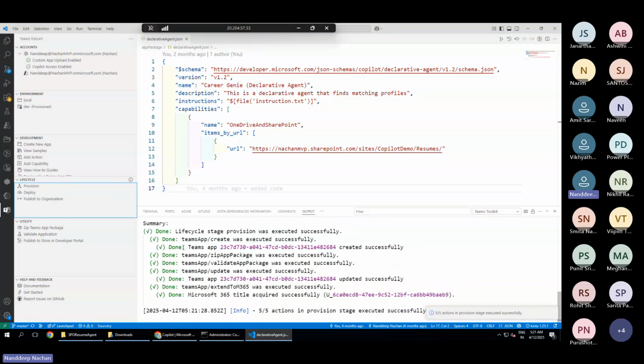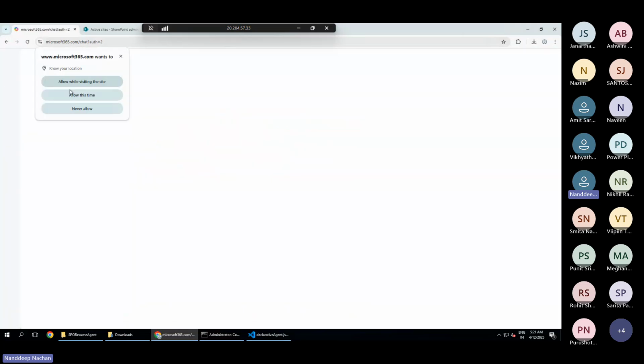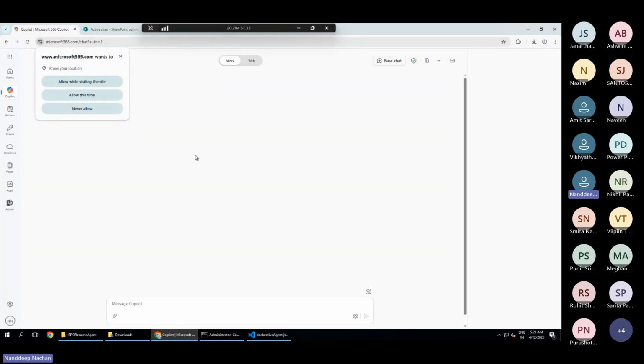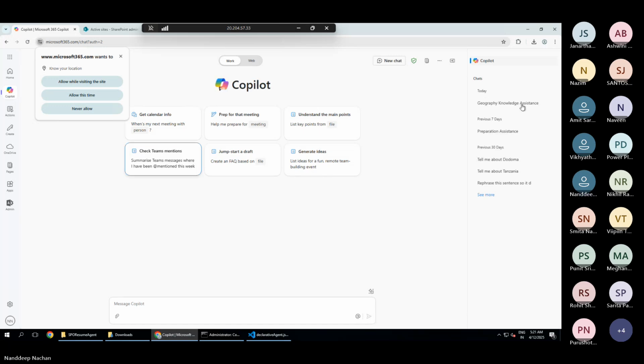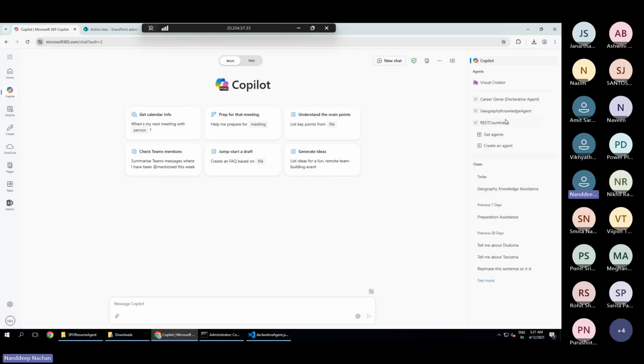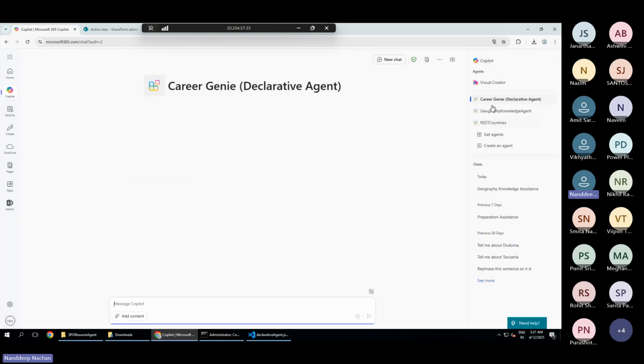Everything has been configured, so let us go back to Microsoft 365 Copilot and refresh it. Here you can see the agent that we have got, Career Genie. This is the agent we have been using. Let's ask a question, like: can you suggest candidates who are experts in Python?